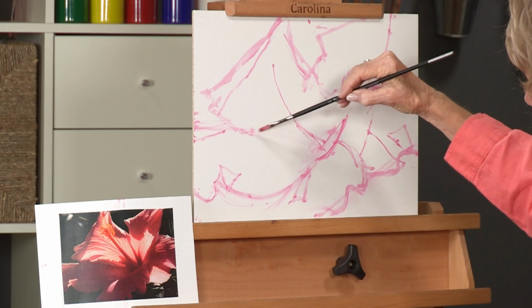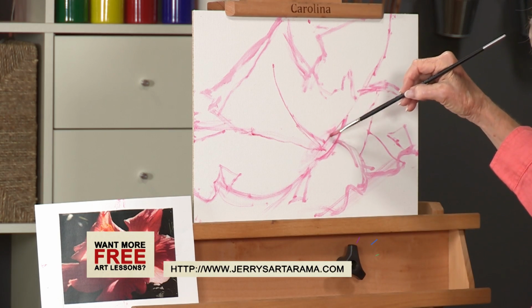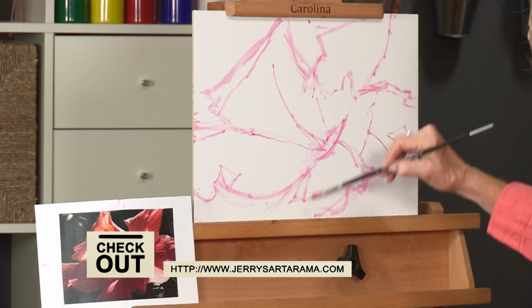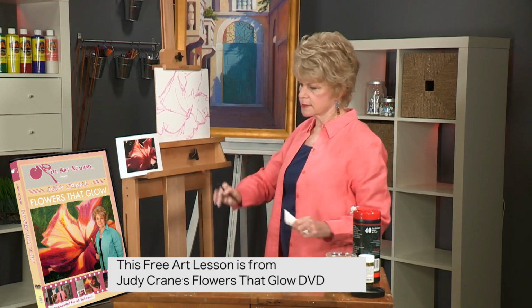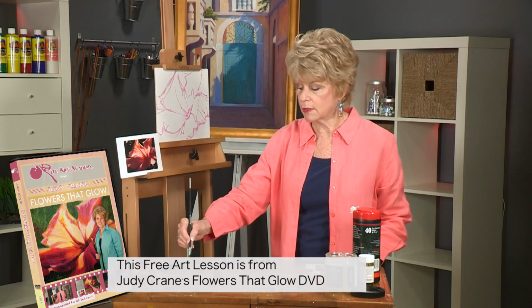These fundamental principles are true in almost anything that you paint: really looking at the light and shadow, the shapes. So there, I feel like that's giving me a basic guideline now for everything that's going to go on in the painting.